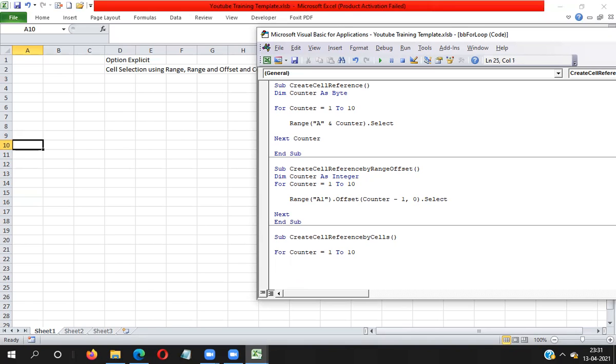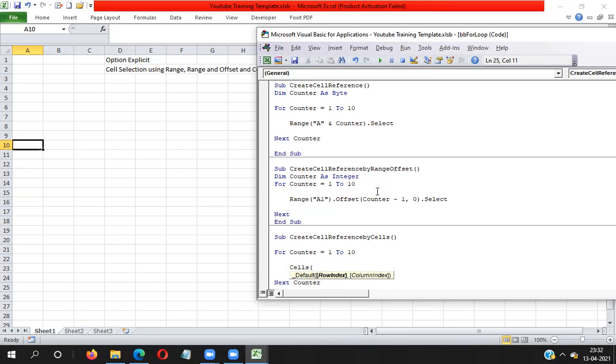First, I'm closing the For loop. How can we close it? Next. Then you can write here counter. This variable name is optional here. If you don't want to write it, no problem. Then I need to write here Cells, bracket start. You can see here row index.